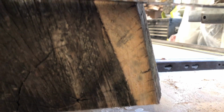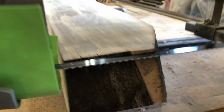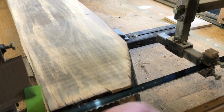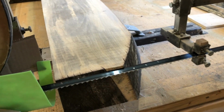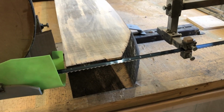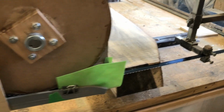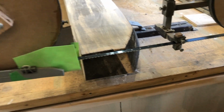So a little bit higher on the right side than on the left. But, hey, that was not pleasant. So this blade certainly has become dull. I think my little mid-cut sharpening did not work, so I'll probably sharpen it right here at this end again. And failing that, get a new blade. But this is the start of a long Labor Day weekend, so I probably won't have any more videos up until Tuesday.